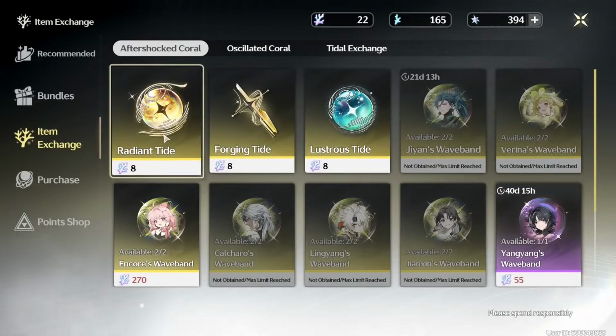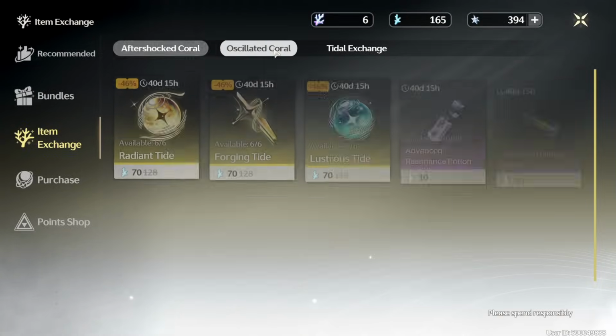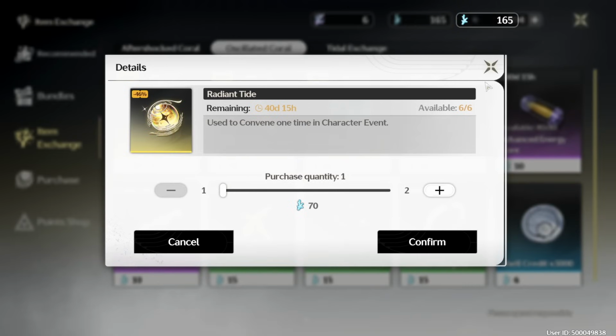So again, you are looking for a gold animation. If you get a gold animation, you're 100% chilling. You pull something fire. I'm gonna go and buy these. Make sure you are buying these. These are discounted at 46% off, which is crazy.